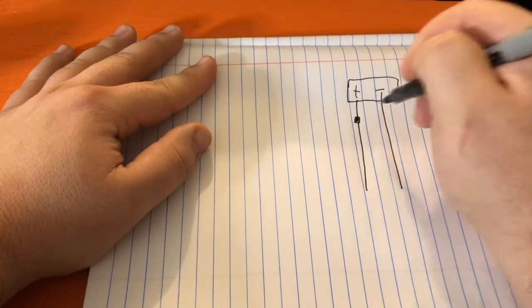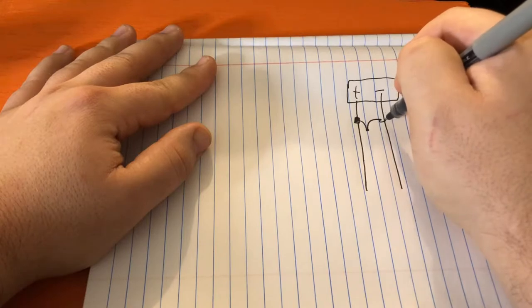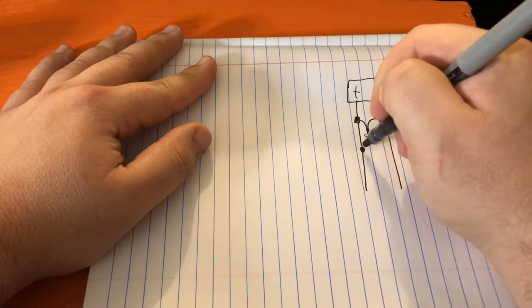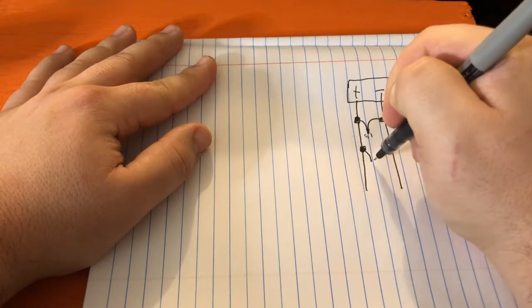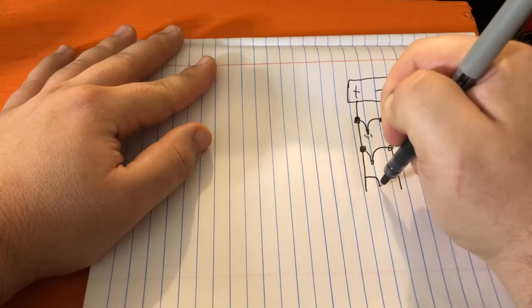So I'll color this in. Here's a splice. Here's a light. And then there's a splice. And I'll just draw a little bulb going out like that. All right, I want a bulb here. Okay, cool. Splice. And this is a parallel wiring scheme.